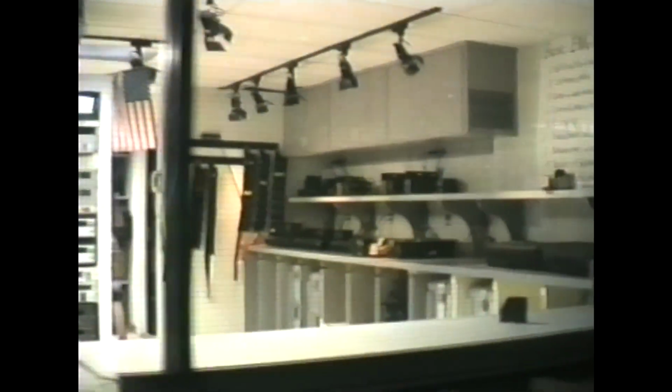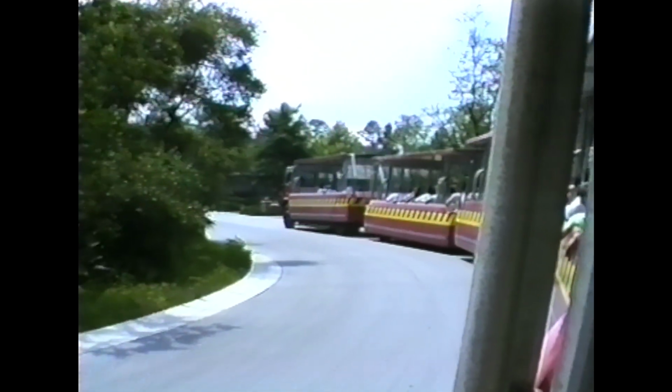In fact, as we exit the tunnel, look straight ahead out to your left, you'll see that the exterior of the scenic shop itself is a set. Now in October, they transformed it into the Nevada home of Sterling Laboratories. This set right here is going to be used in the sequel of Honey, I Shrunk the Kids with the title Honey, I Blew Up the Kid. Yeah. Opposite effect.